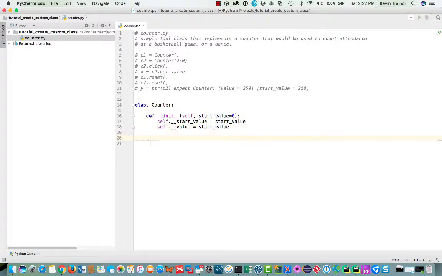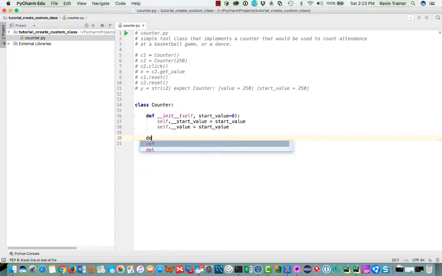Now what other kind of methods are we going to need? So we've got the data defined, and we also have it properly initialized. So what kind of behavior do we need? What proper methods do we need? Well, remember I said that we need to be able to reset.